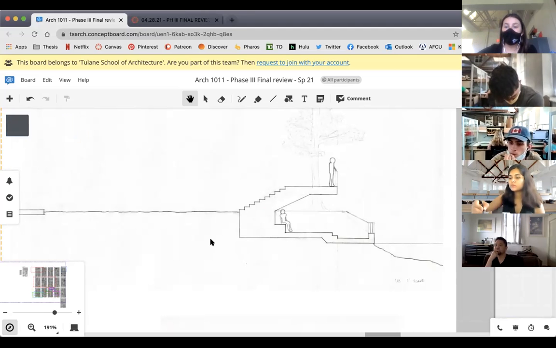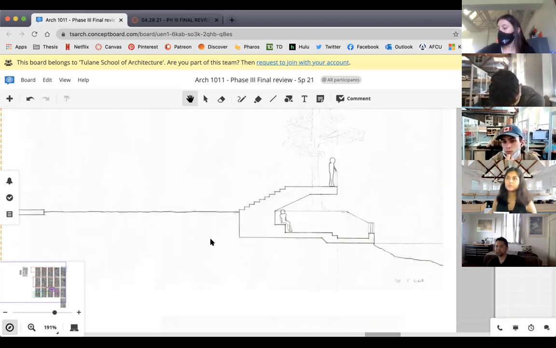How far the upper level rises, and also how far it extends out. It could arguably extend out further over the water, to get this idea or feeling of suspension and exploration. So, the relationship of upper and lower level in plan and how far they extend out over the water, and then the relationship of the two levels to each other as you move up and move into the ground. I think there are different ways of resolving that, other than, or in addition to, adding those two steps in order to get the sight line in the right location. You could continue to play around with that if you wanted to.